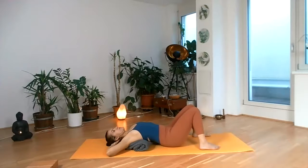Allow the breath to happen naturally. Allow it to stay natural in the body. Hold it there for a moment. And allow the exhalation to happen naturally, exhaling all the air and holding it for a moment after the exhalation.